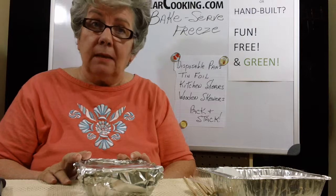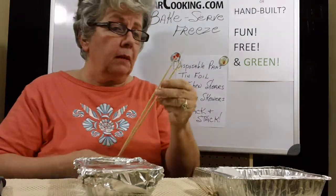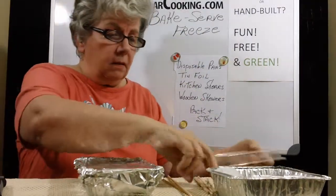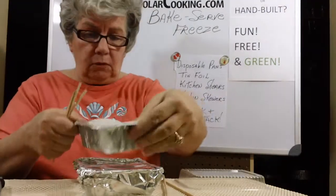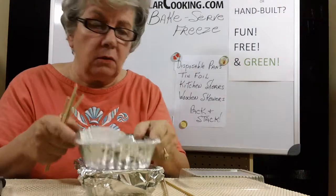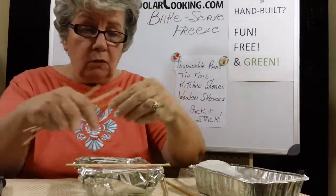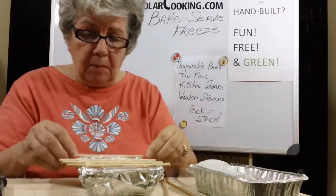And if you want to stack it in your solar oven, what I did was I took some of these little skewers that you buy in the package, broke them in half, and I made little braces for them. You can stick a dish right on top of the other, but I get a little nervous, especially if the food is heavy in the top container, that it might just push its way through. So I do this for my own security and my own sense of feeling comfortable by stacking.